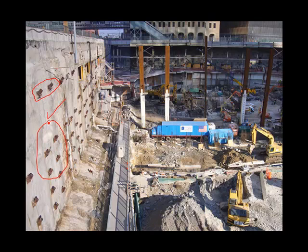Part of the wall is to be left open to the public as part of the memorial installation, so you will be able to walk down and look at the existing wall. Of course, it's not exactly the original wall — it has the surface modifications, the new tiebacks, and the new shotcrete. Also visible here is a column for the Freedom Tower, which is somewhat ceremonial. The column was erected around the beginning of 2007, and while there has been a lot of progress on the foundation, the superstructure has not yet started.